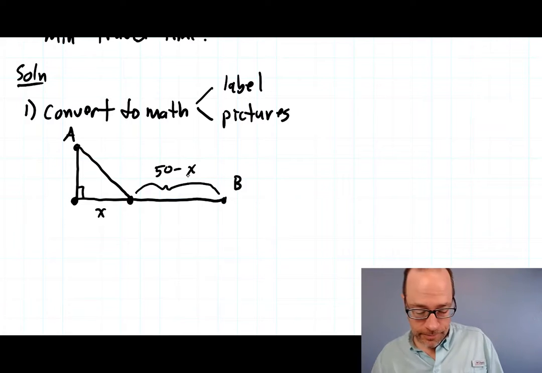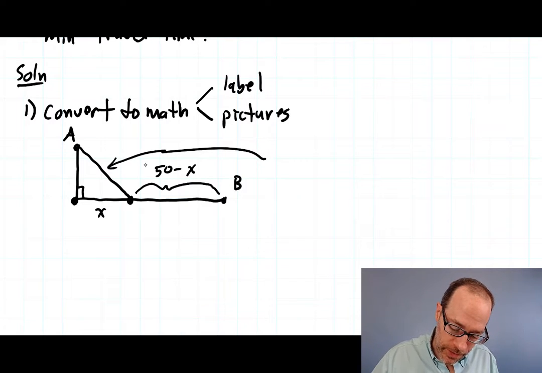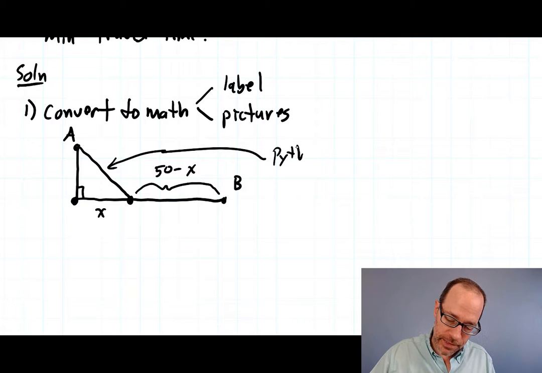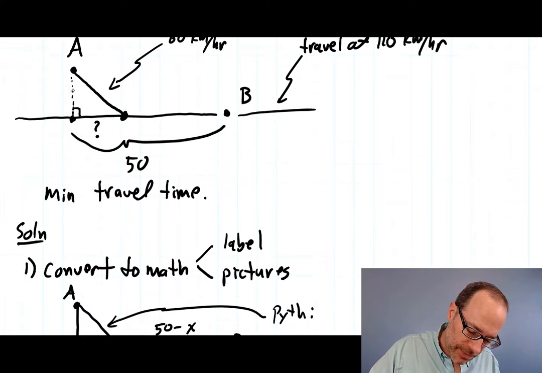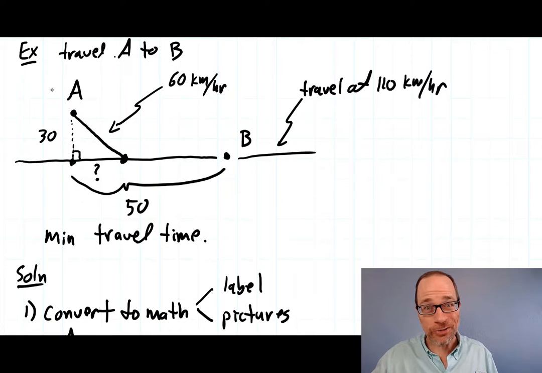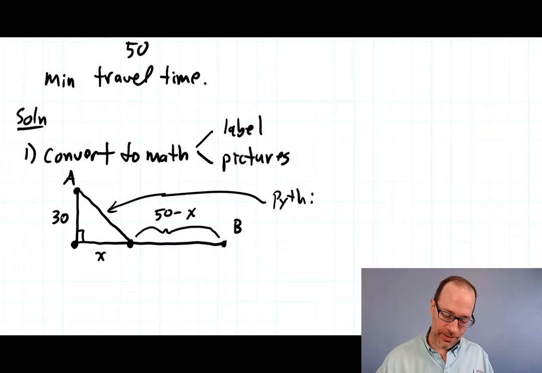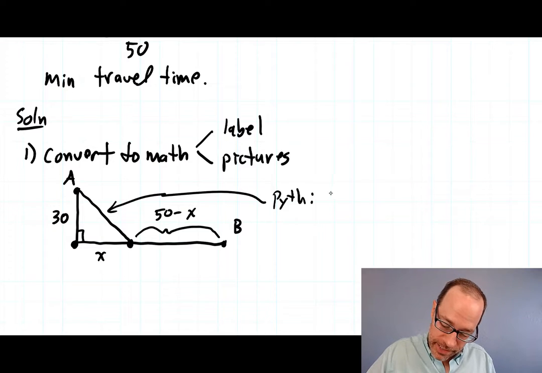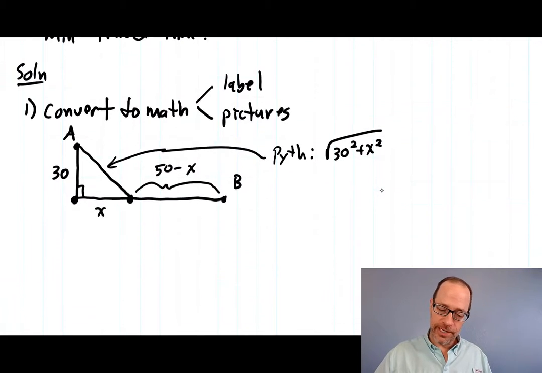Okay? All right. We'll probably need to know the length of this, the hypotenuse of this triangle here. So Pythagoras tells us how to do it. Oh, I didn't tell you how far this was. This distance was 30. 30 kilometers. Now we can solve it. So you know Pythagoras, x squared plus 30 squared is this unknown hypotenuse. So that tells you that that side is the square root of 30 squared plus x squared. All right, well, at least we have a very complete picture.